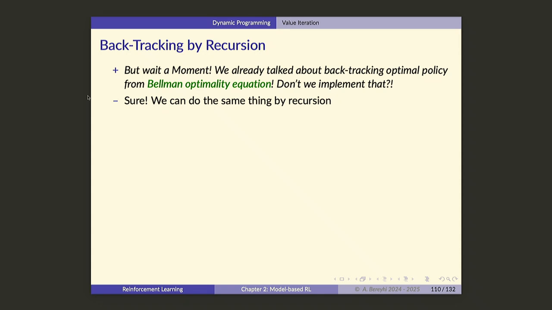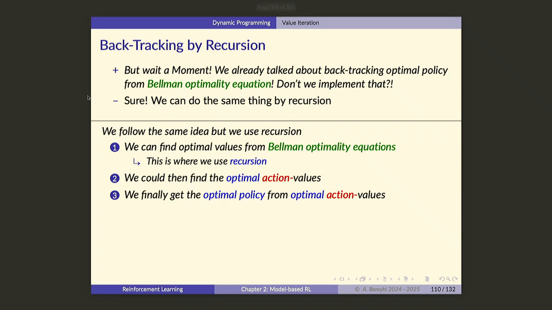So we can simply solve the Bellman optimality equation again by dynamic programming, right? You start by setting some random values for your optimal value function, and then you put it inside the Bellman optimality equation, and then you iterate by dynamic programming till this converges, right? When it converges, you have the optimal value function for your environment, and out of that, you backtrack the optimal policy. So this is the idea of value iteration. You just do the dynamic programming, you do recursion to solve the Bellman optimality equation.